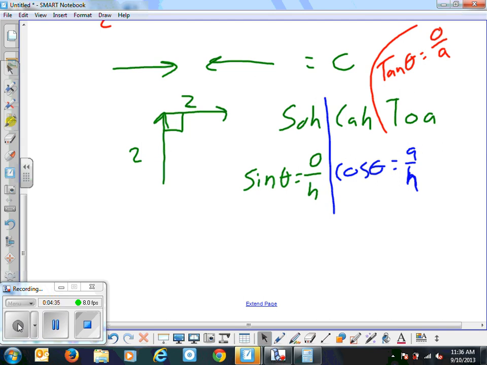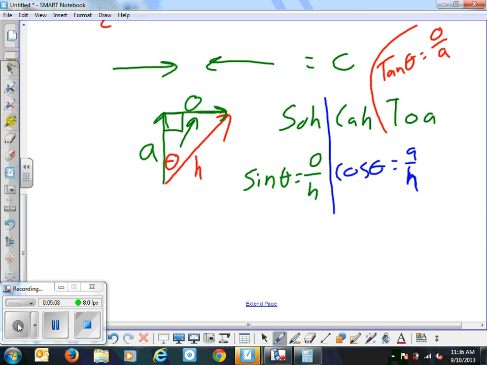Okay? So if you're not sure or you forget what those legs are labeled, well, the long one's always the hypotenuse. So in this case, this is the hypotenuse. If I'm talking about the value of that angle, then the opposite is the side opposite of the angle, so this would be called opposite. And then adjacent is right next to.